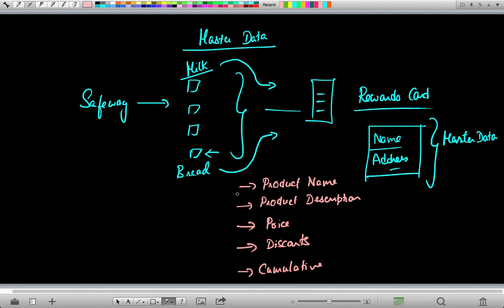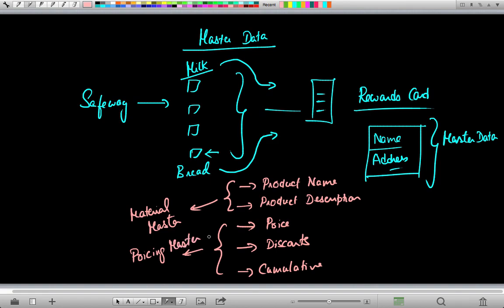This is master data right here. This is called data related to material, and so it's called material master data. And this, you can call pricing master data. So master data is everywhere, really.